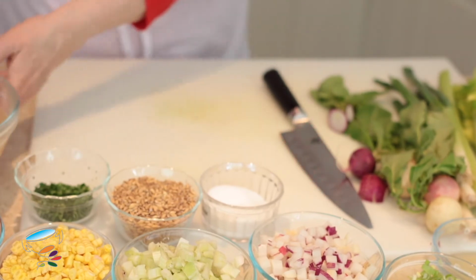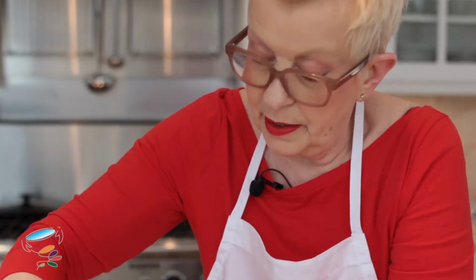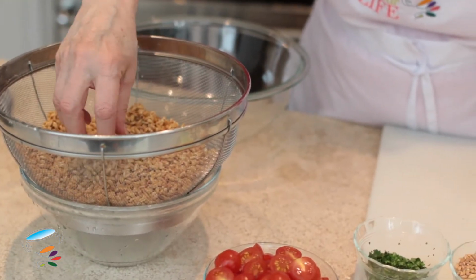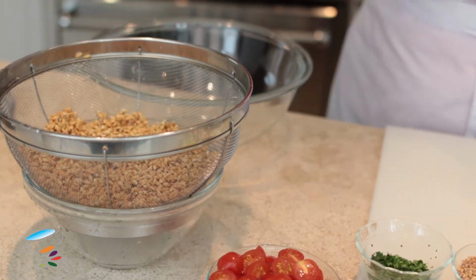Okay, let me just drain this and I'll just mix the salad together. And now, as you can see, it's the same thing, but it's got much bigger, and it's soft now. It's chewy. And I just happen to love it like that.